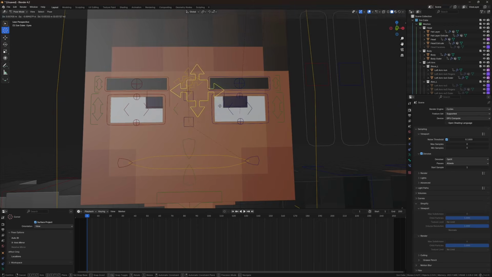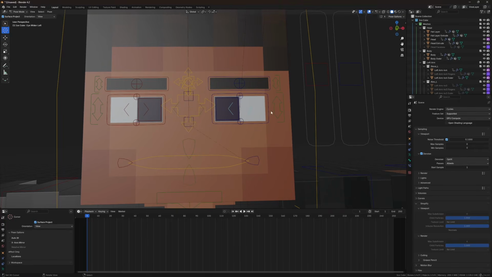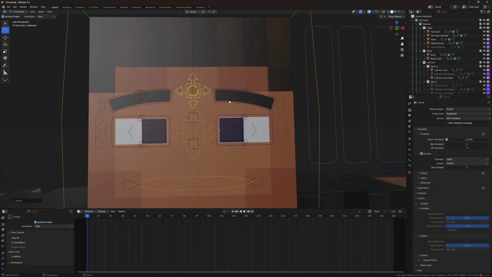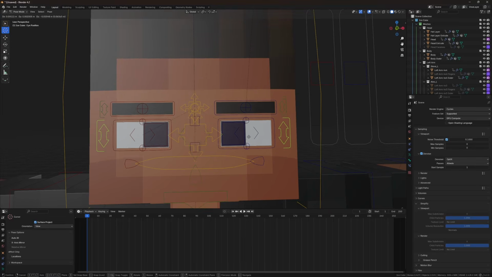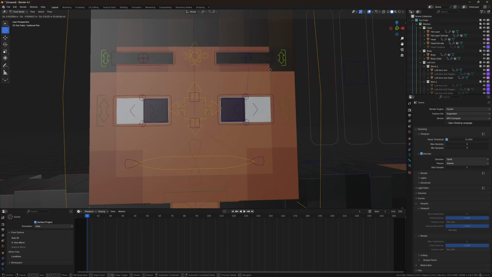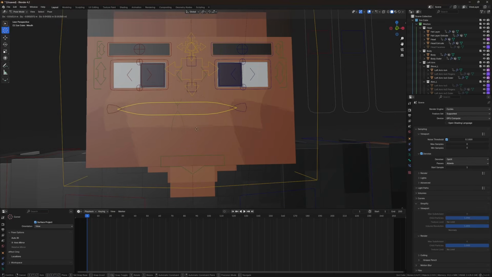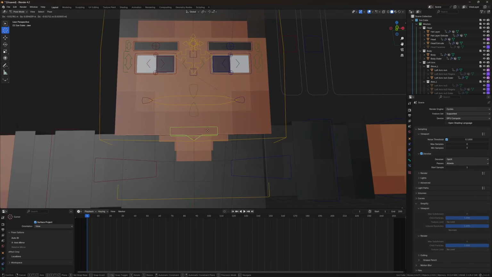We have the main eye controller, move, rotate, scale. We have these side bits, which are also individual per each eye, but this is the main one. We have the eyebrow controller. We have these squares are the emotions for the eyelids. Scaling and rotating them also does all of that. And these are the position controllers for the eyes and eyebrows respectively. Mouth position controller and a jaw controller.